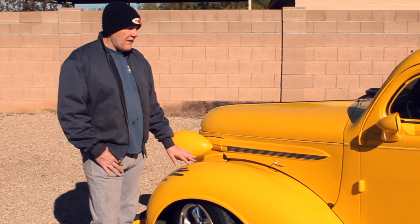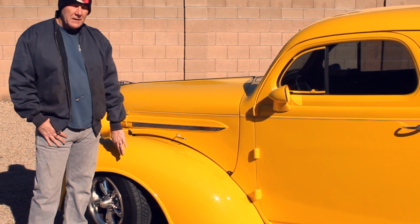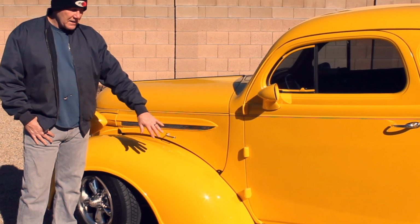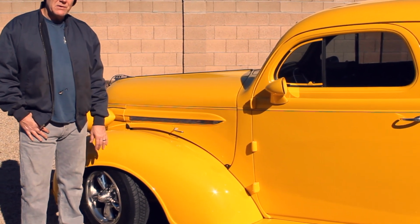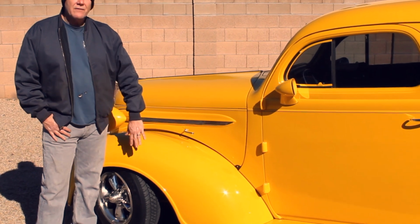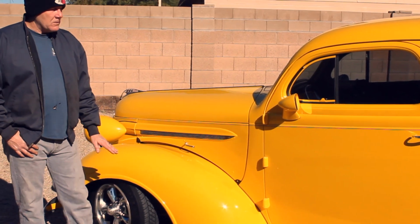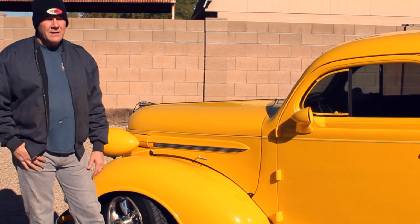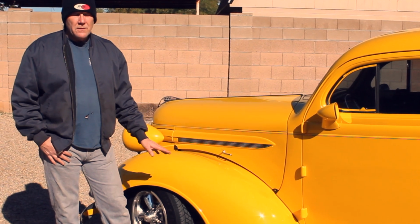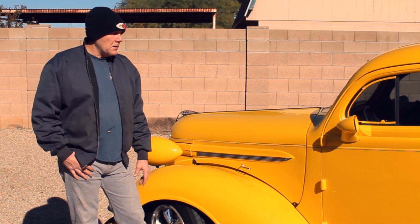Front fenders have been altered just a little bit. Typically, the front fenders on a 37 Plymouth and 37 Dodge have a bulge for some reason, and then the running board has a bulge. I wasn't too hip on the bulge and then the bulge, so we flattened out the side of the fender, and we built our own solid running boards and blended it all together so it was a straight line. I like the look of it. At the time, it was kind of all the craze to have smoothed off running boards with no rubber on them. This car's been together for probably 20 plus years, so there are some tells to that, but I don't want to change it now. I like it the way it is, and I've gotten super comfortable not using the running boards that way.